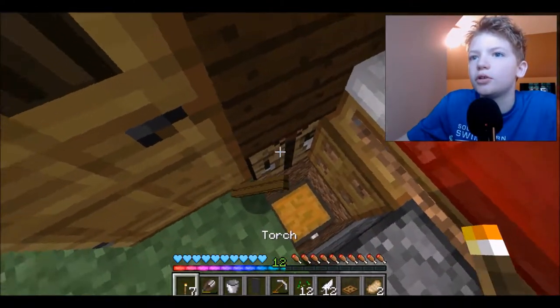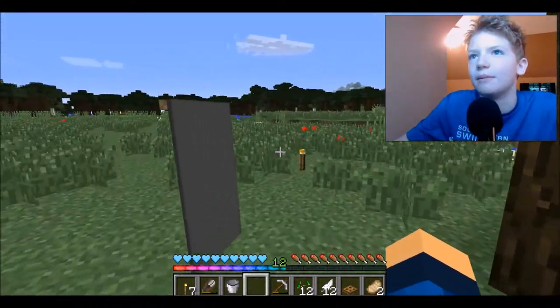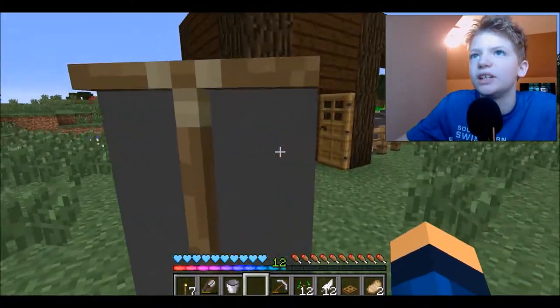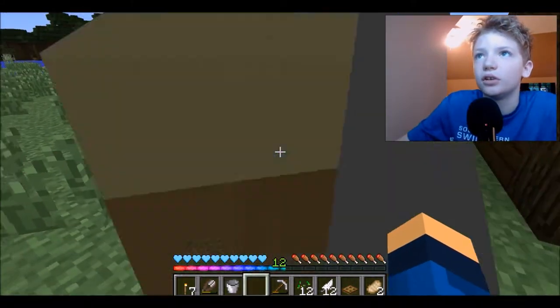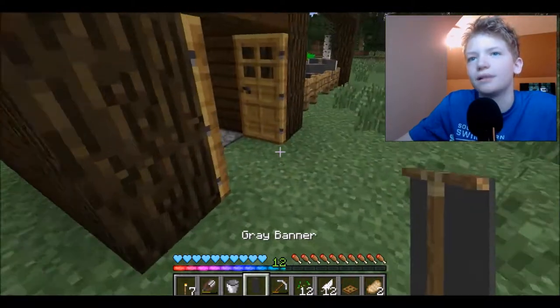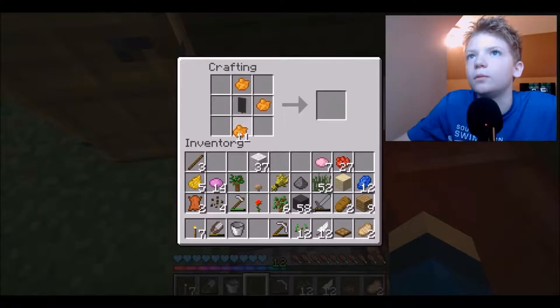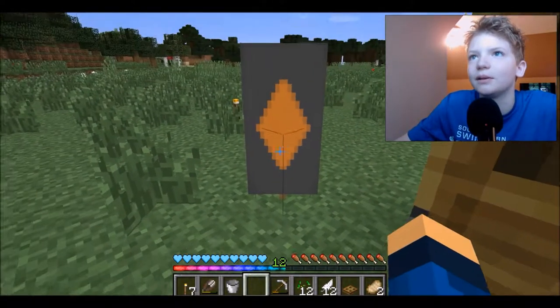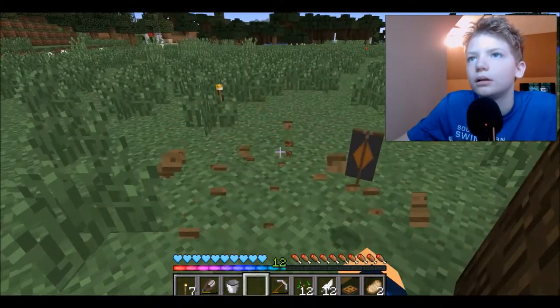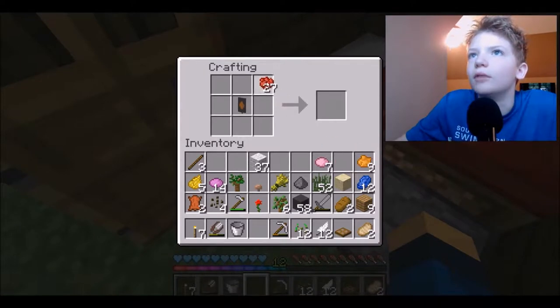So now you're asking, what the heck is a gray banner? That's a gray banner. It's in 14W30C. So, that's a banner. But we just don't want a standard banner, do we? So we're going to take it and go whoop whoop whoop, and then we're going to get crosses in the middle. Now we have a banner like that. Wow. Okay, now we're going to do a little bit more and add red sides.